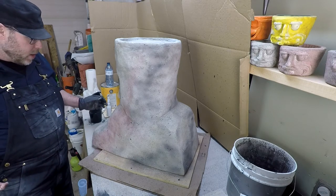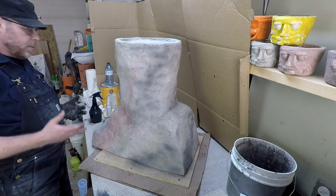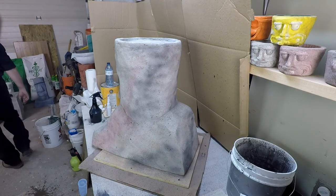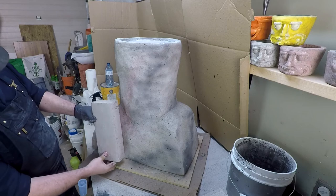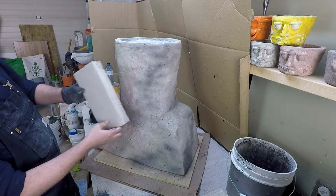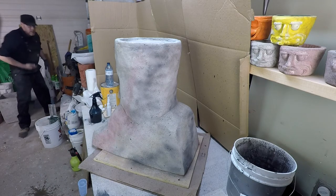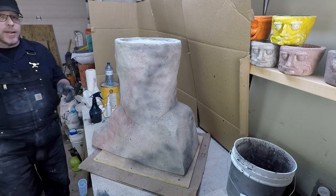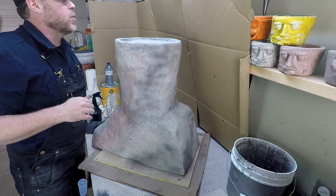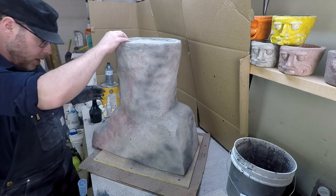Again, I don't know how well it comes through on the camera there. Let me go get something that's just regular gray concrete so we can do a quick visual comparison. So that's just plain gray concrete there. As you can see, hopefully, there's a pretty big difference. And we haven't added the sealer layer yet. As I mentioned all along, when we add the sealer layer, that's when we're going to get the best finish. I think that's pretty much it. I think I'm happy with that.